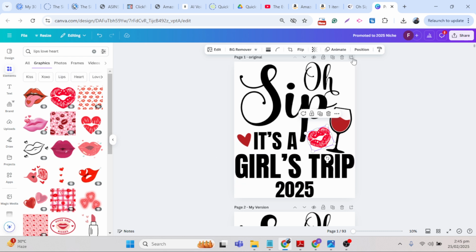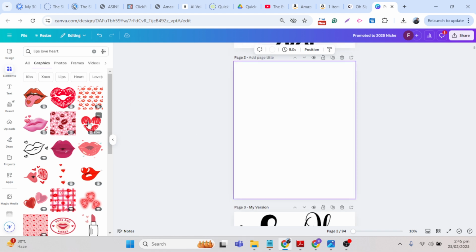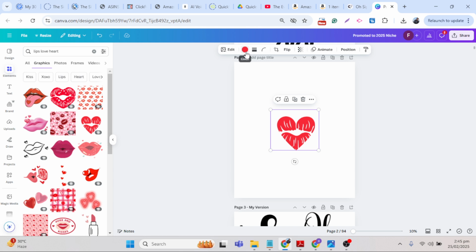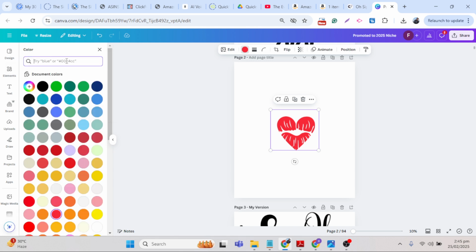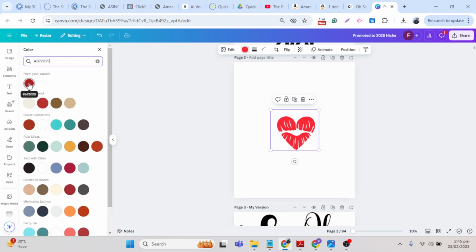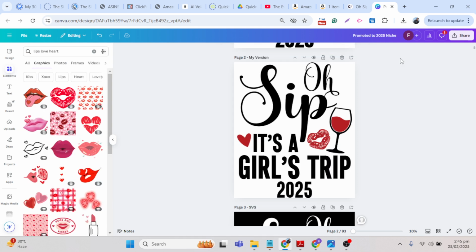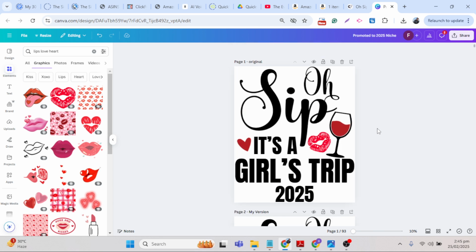So if I show you what I mean, you can see that if I use this one, there is a color change icon. So if I use this one, I can just paste the color that I copied previously, and it will change my color. Okay, but for this clip art, there is no color design. So for this there is no color change option here.